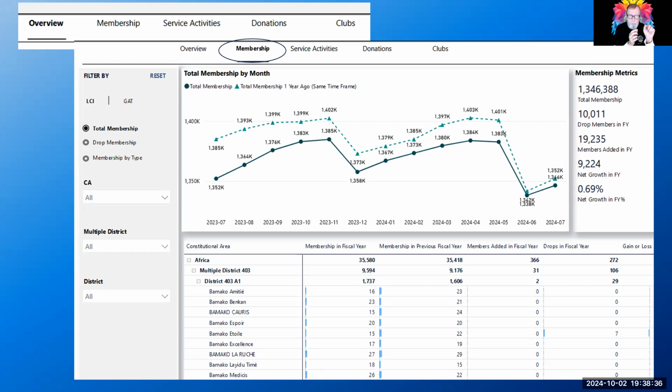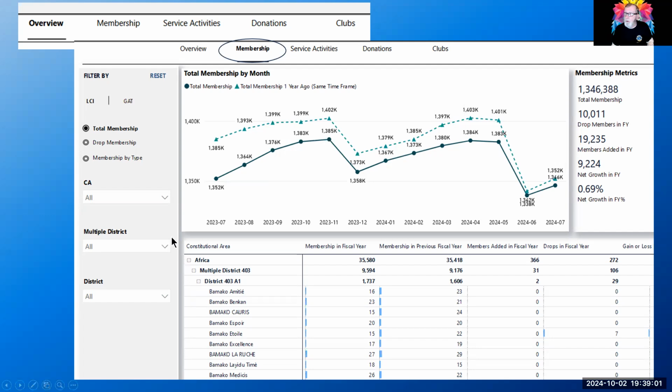Now, notice the little boxes just to the left of each of those. Those are collapse boxes that you can collapse so that if you don't need to see Africa's information, you can collapse that and you can see a different constitutional area.